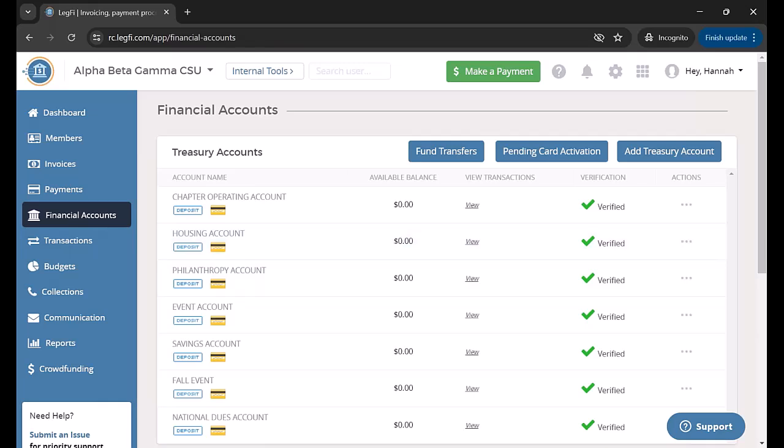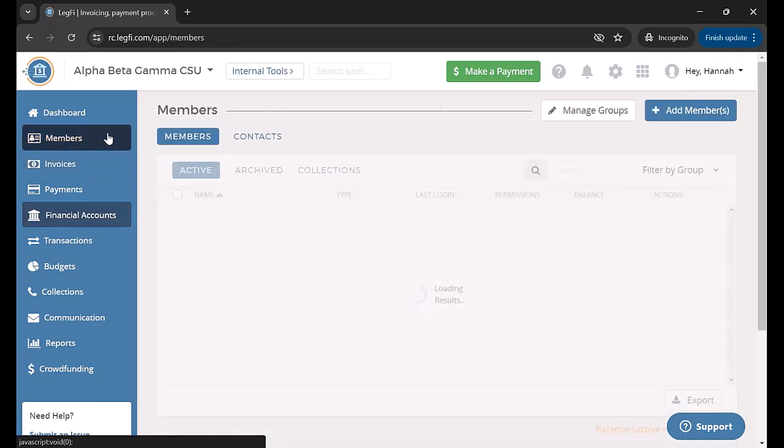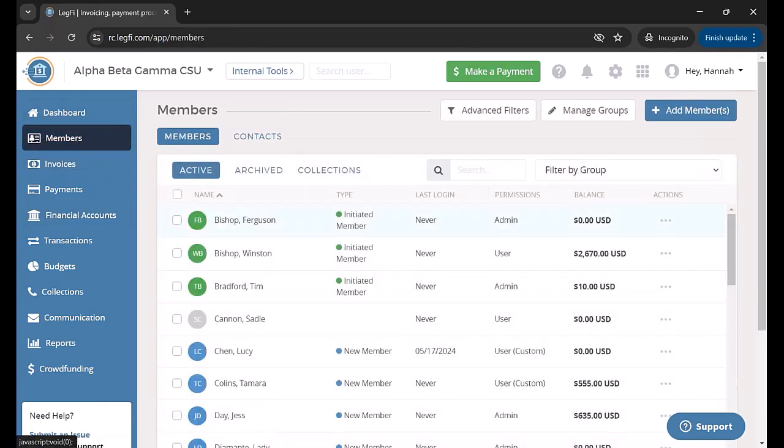The next questions we have are from Lena. I believe that's how she pronounces her name. She was asking how she can access her login for LegFi. So there's a few ways you can do this. You can ask if you're an admin on the account. Well, if you haven't logged into LegFi, you're probably going to need a different admin. One of your admins can go to the member list here. And if you click actions over here, you'll be able to click resend activation and it's going to send you an invite inviting you to your account.